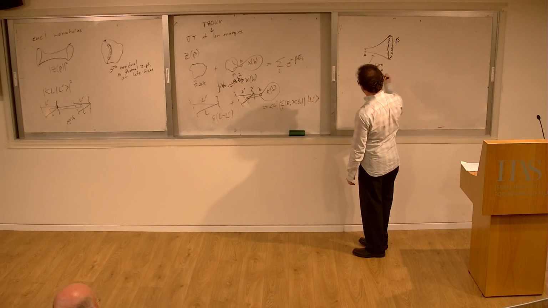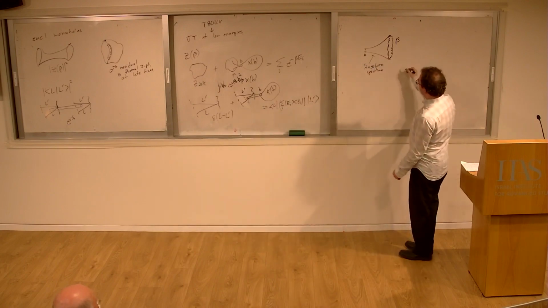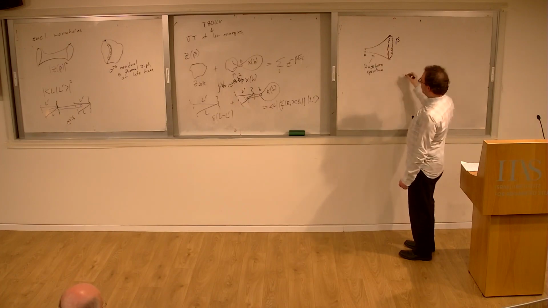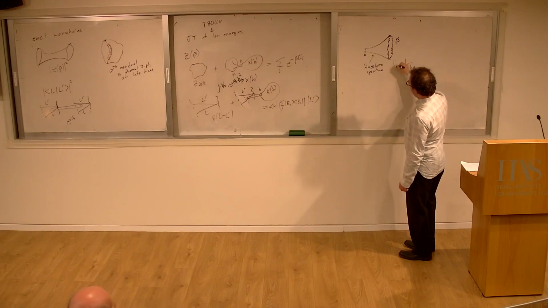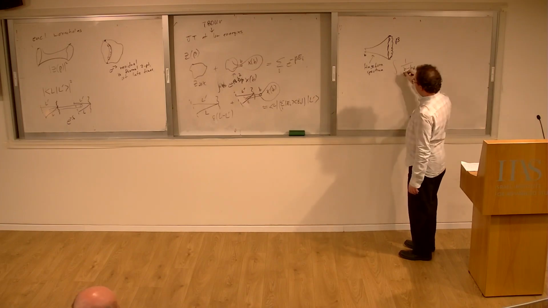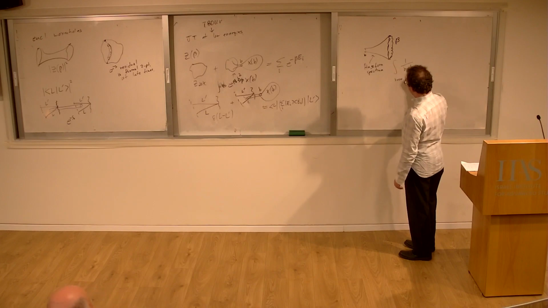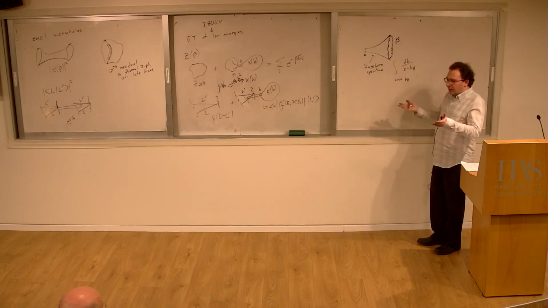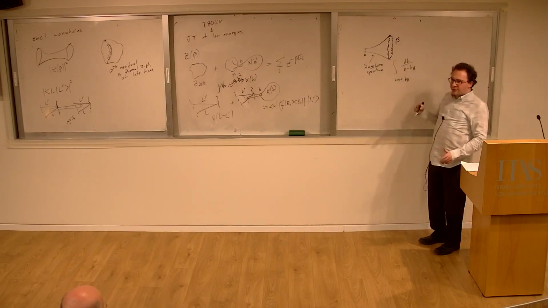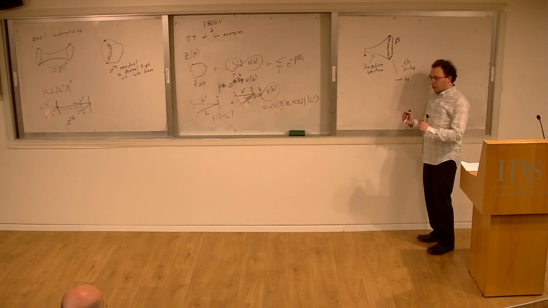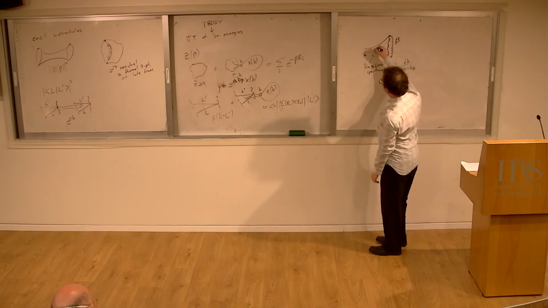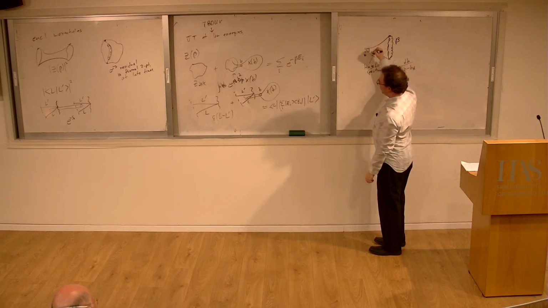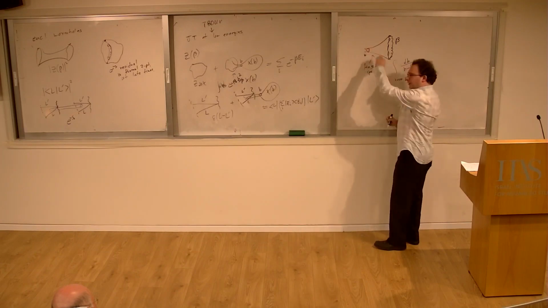Well, if the matter theory is string theory and has a Hagedorn spectrum, then this path integral will take the form of an integral over b. Near b_H, where b_H is the inverse of the Hagedorn temperature, the integral will be dominated by this pole, and it will give a simple pole at the Hagedorn temperature instead of the exponential divergence at b equals 0. And this is associated to the fact that there are extended objects that wrap this circle, which become massless when the circle is very small.